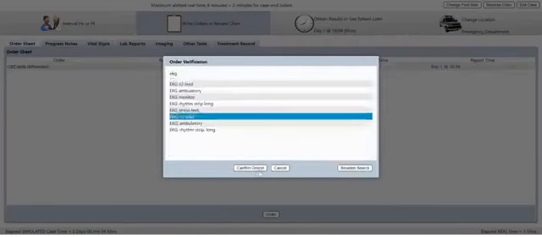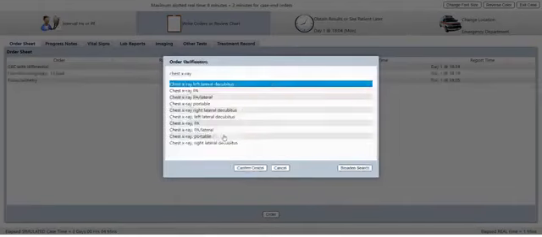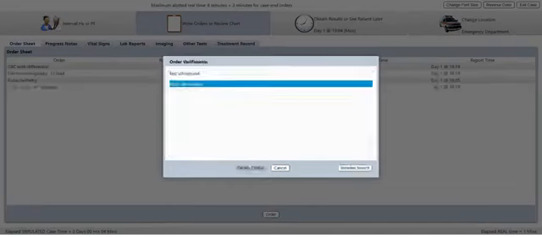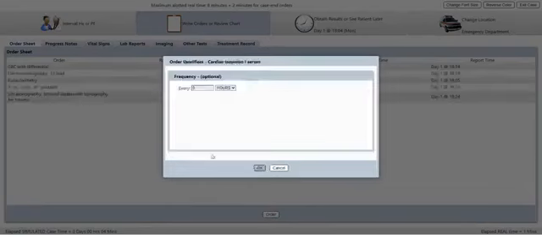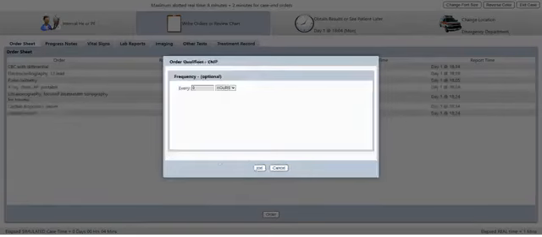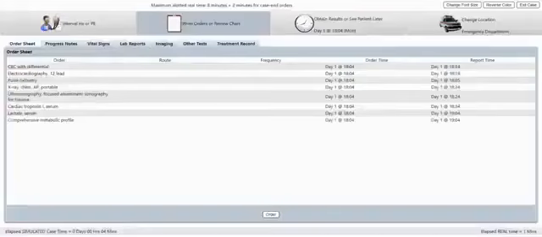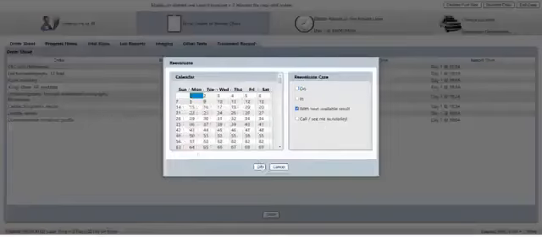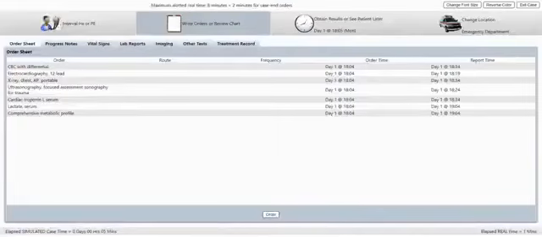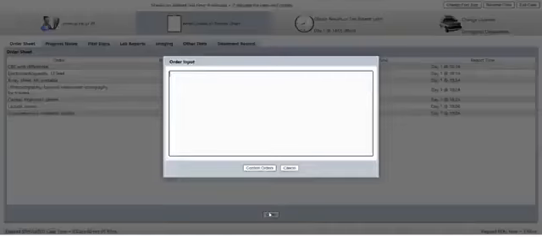So we'll select the 12 lead, pulse ox. Let's get a portable X-ray. It's probably more common in a trauma situation with a FAST ultrasound, cardiac troponin. Let's get a lactate here, and a CMP. All right, that should give us a good start. So let's go ahead and go to the next results.